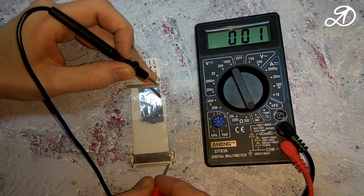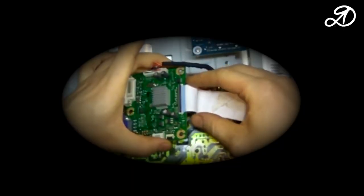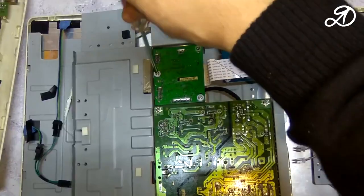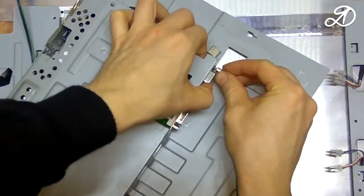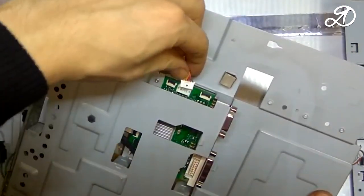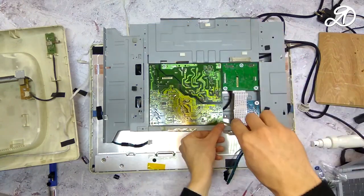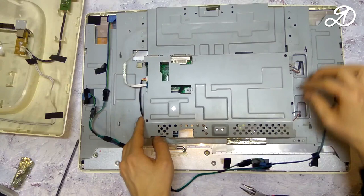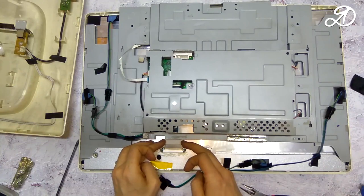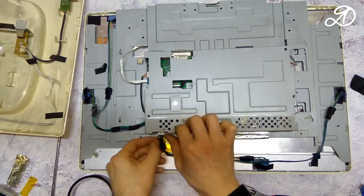Contact appeared. There is no connection with neighboring paths. This is very good. Insert the flat cable into place and fix it. Fasten the power supply board. Connect all cables and check the monitor. The flat cable of the matrix was fixed with heat-resistant adhesive tape just in case.